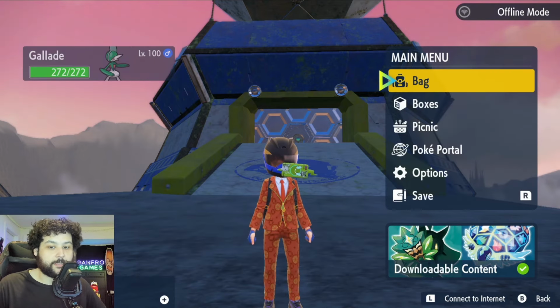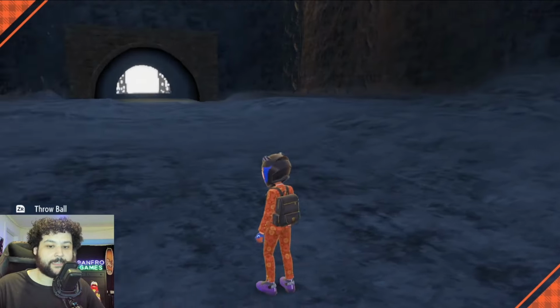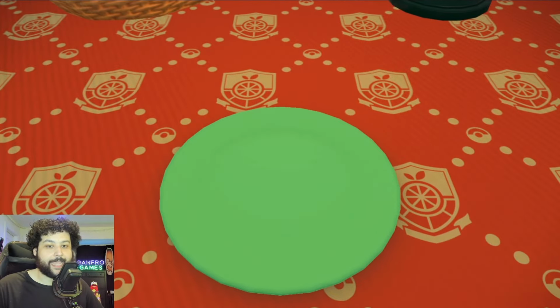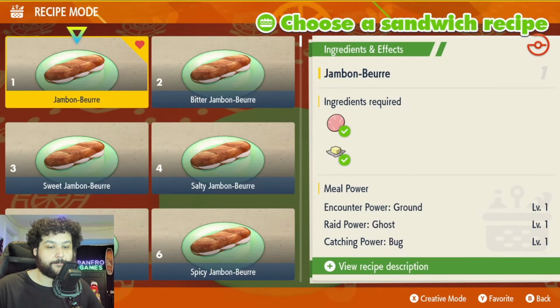Now, I'm in Pokemon Scarlet, so I'm going to be doing the Pokemon Scarlet hunts first, and I'm going to be setting up a picnic right here. For our very first picnic, I'm going to be going for a fighting type sandwich, and we're going to be hunting for the Pokemon Slitherwing with this pretty awesome method.